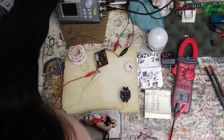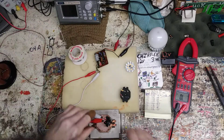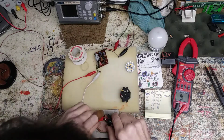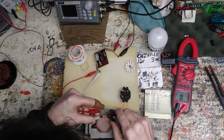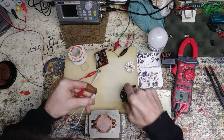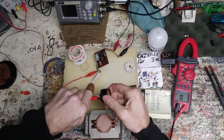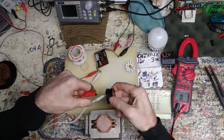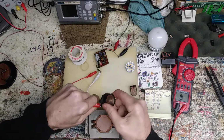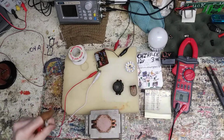Let's see here. See if we get a buzz. Nope. Not even a blip. So I don't know. That buzzer could be shot. I have no idea. Yeah, these buzzers. That's a dead short, so I don't want to hit that one. Yeah, there's nothing going on. Huh, that's strange. Very strange.